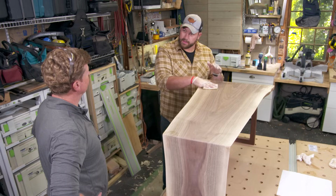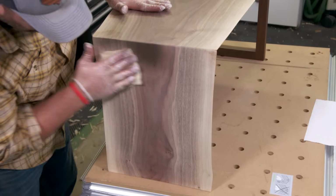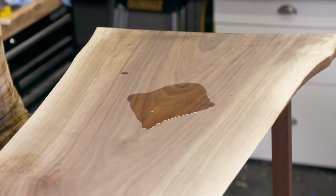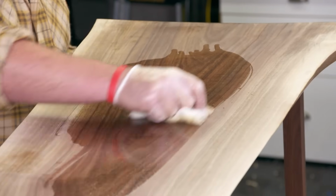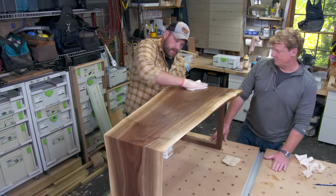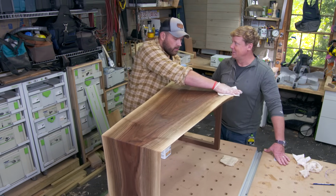One more wipe down with the tack cloth, remove any ambient dust that may have settled. And then we are going to apply our Danish oil. You're gonna flood the surface, and then you're gonna let it sit for about 15 minutes till it fully penetrates. Then you're gonna wipe down any excess with a paper towel, and then reapply a second coat. Beautiful. So let that finish soak in. We're wiping off the excess here, and it's ready for use in 48 hours.